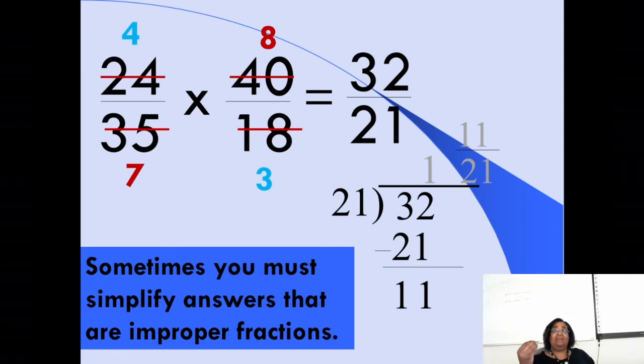So the one thing to keep in mind, because with that 24 and 18, we could have used a whole bunch of different factors. We could have used 2. We could have used 3. But the greatest common factor between those two is 6. So that's the one I used. But even if you use 2 initially, then go back and use 3. We keep on reducing till you can't reduce anymore. But that was a good example of how you need to be careful when you're canceling. Try to get them all the way down. So 1 and 11 over 21 is what I got.